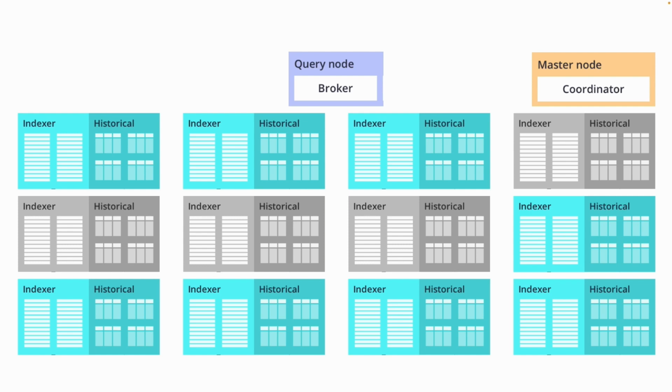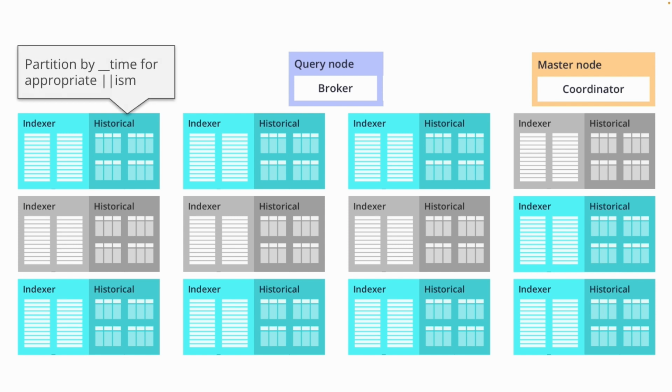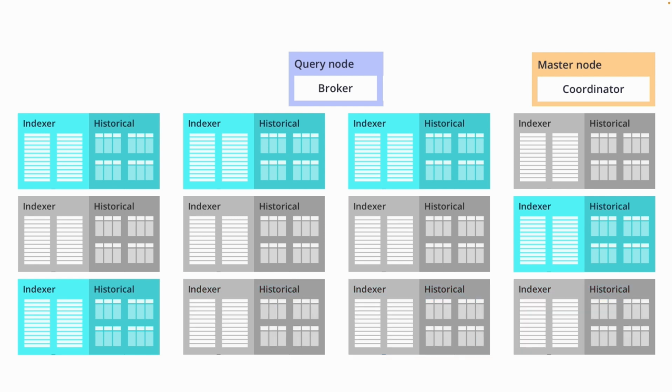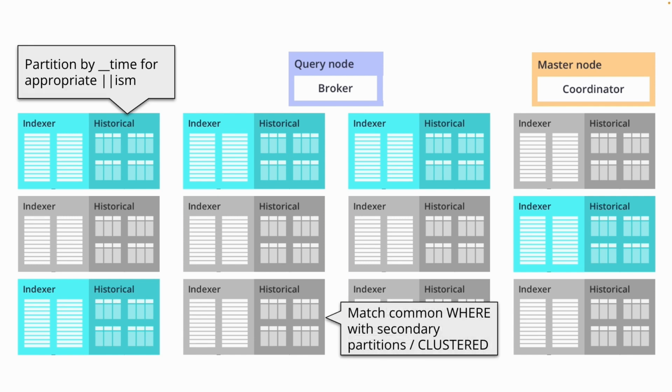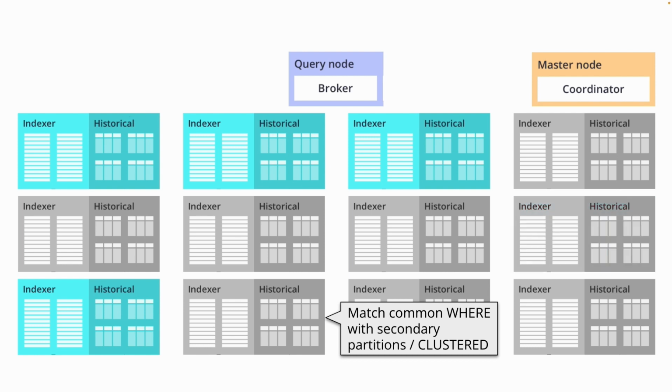Not only is it the primary partitioning level, having an impact on individual segment size and thus the time it takes for each process to return results to the broker, it's the time period in your where clause that the broker uses to determine which historical processes participate in the query. Remember to apply clustering to your data against the dimension you find in common where clauses. See if making it part of the planning that the broker does helps overall in performance, because it prunes the target segment list even further when it does its parallelization planning.